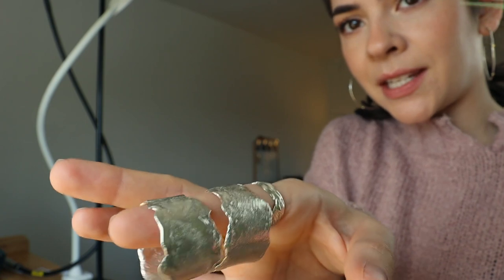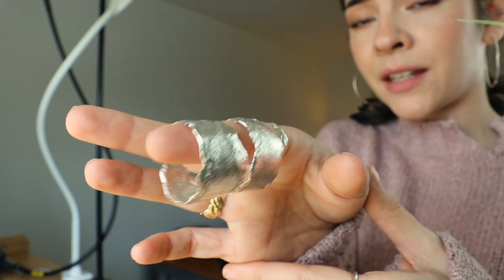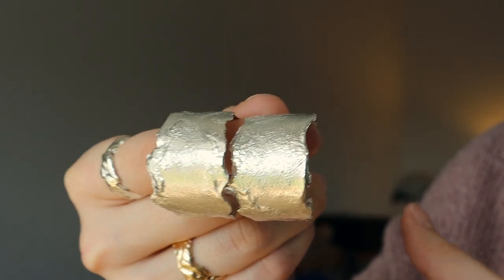Okay, so here's what the reticulated hoops ended up looking like. Even though they're really big, they are super lightweight. Look how thin they are. They're really strong, but very lightweight, and they have such a beautiful texture.